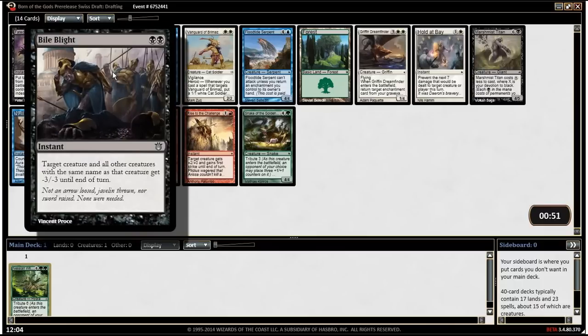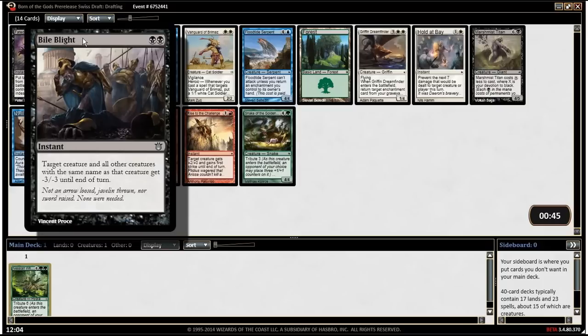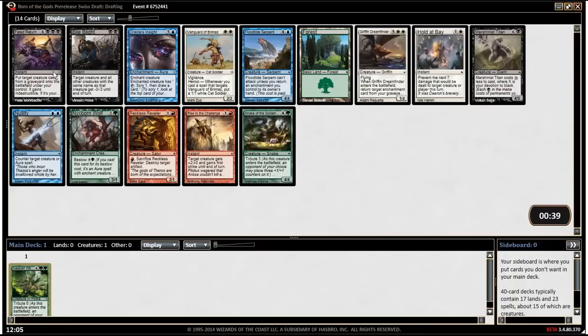Bileblight's worth, I think, maybe a ticket. Is it like one of those chase uncommons at the moment? Yeah. People are running it in constructed. It's also a really good card. It is very strong. Taking a double black card at the moment is a little bit awkward. There's nothing compelling to pull me into another color here.